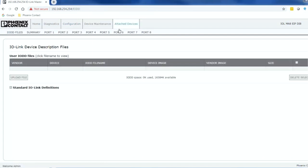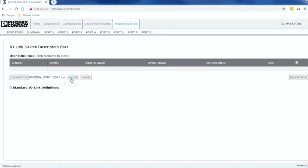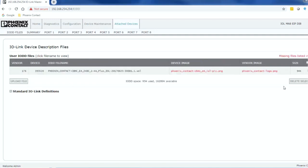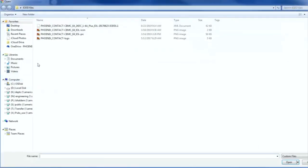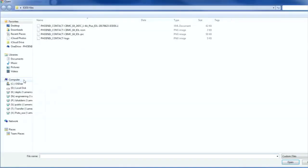Next, click on the Attached Devices tab. In this page, we're going to be able to load the IODD configuration files for the attached IO-Link slave devices. The files are supplied by the manufacturer and contain all the configuration and process data mapping for the master to configure the device. To start uploading the files, you'll need to click the Upload File button. Through this web page, you can upload the XML and 2 image files that are all part of the IODD configuration files.